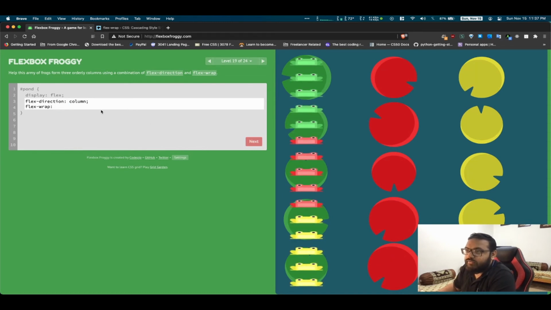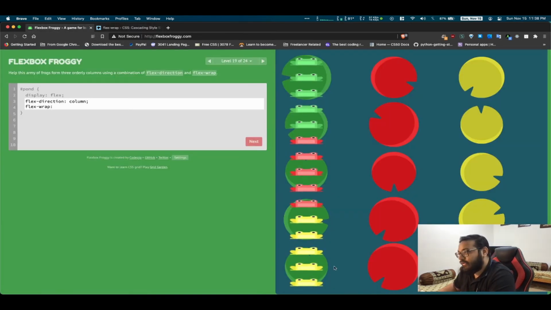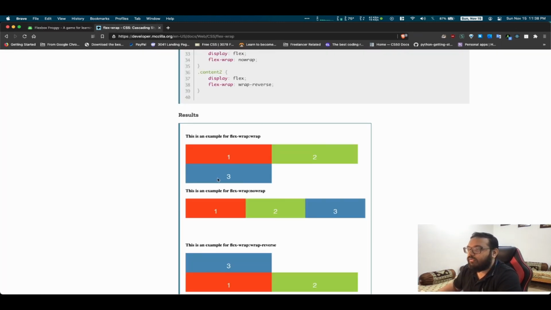It is horizontal. Here the difference is, it's in a row, so 3. Here it's just in columns, same thing. So we just add wrap, that's it, and it wraps around.